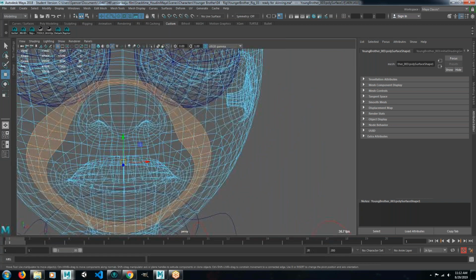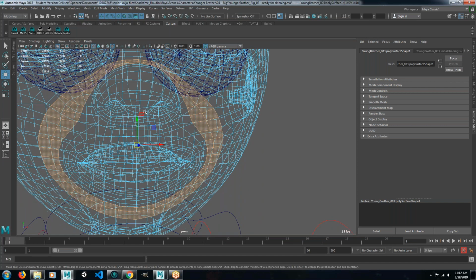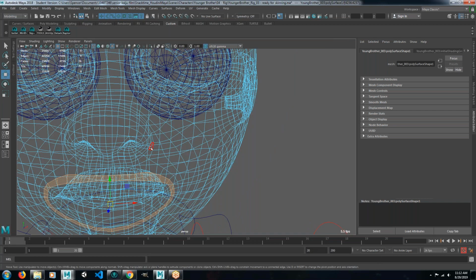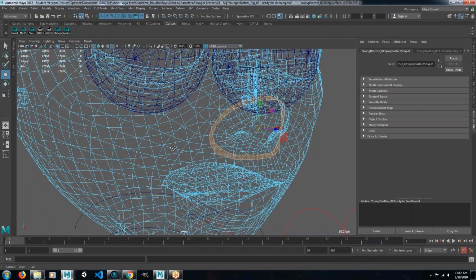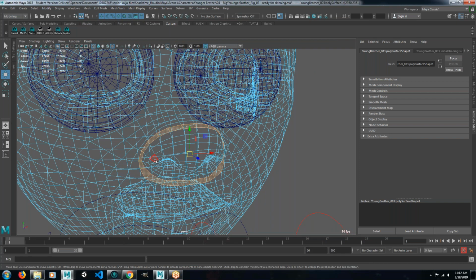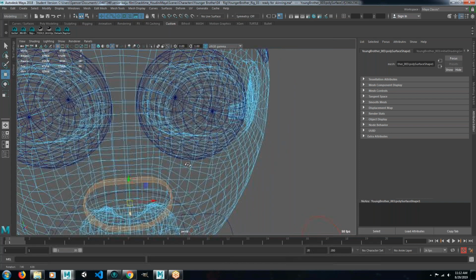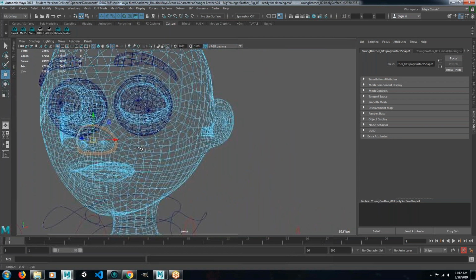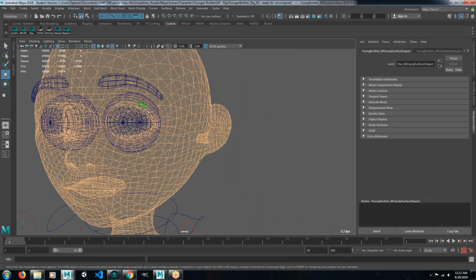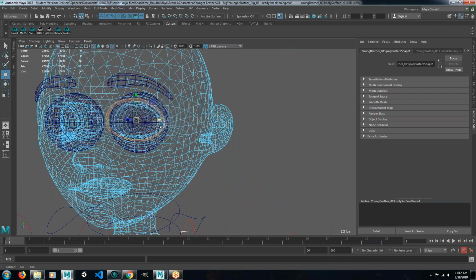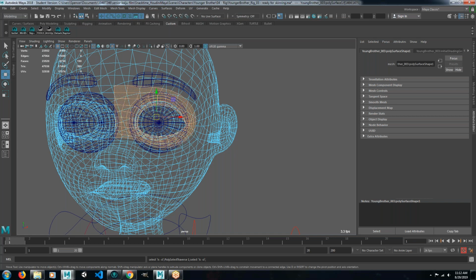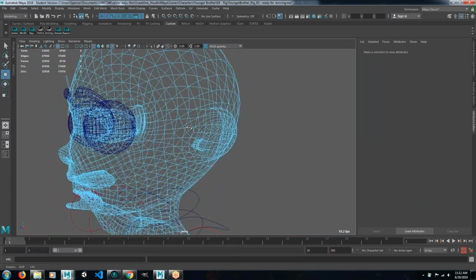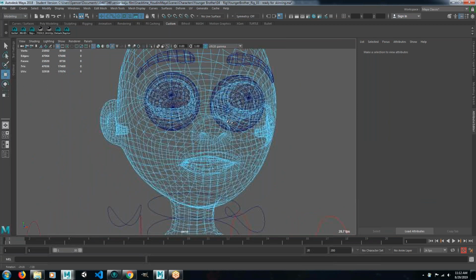This is so that you can get a sneer, good smile lines. You've even got a loop that goes around the nose so that you can get a crease wherever you want around the nose. And the most important ones are around the eyes. Anyway, we've got them all set up with nice edge loops.